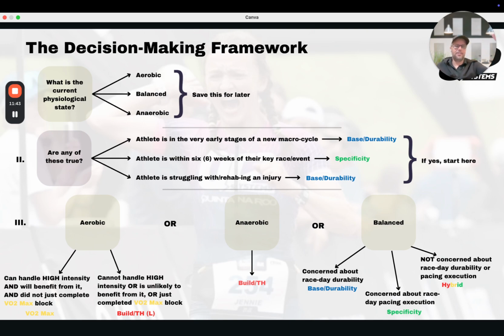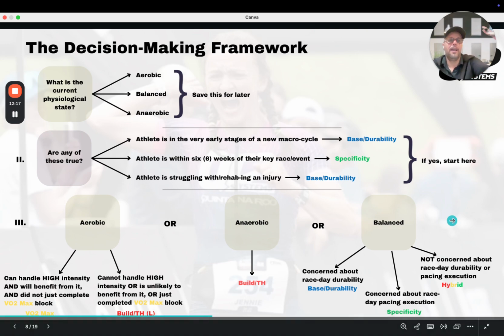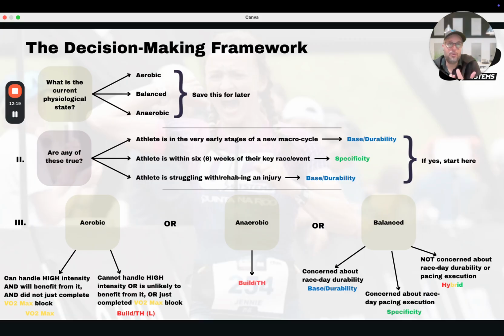We use the testing to inform this decision. And the testing really isn't necessarily about tracking improvement and stuff like that. That's a nice side benefit, but it's mainly about understanding the intensity that the athlete needs to be training at in order to ensure that we are training the proper energy systems, but also to understand the athlete's physiological state so that we can then train that physiological state as appropriately and efficiently as possible. So that's the framework. It gives an output. The coach then decides what to do with that output.